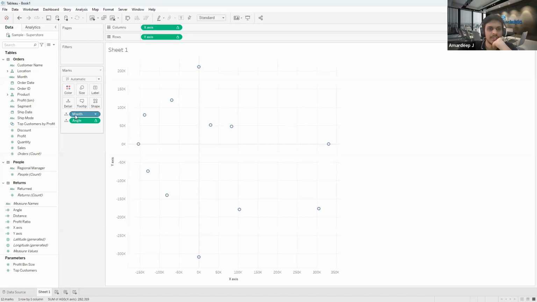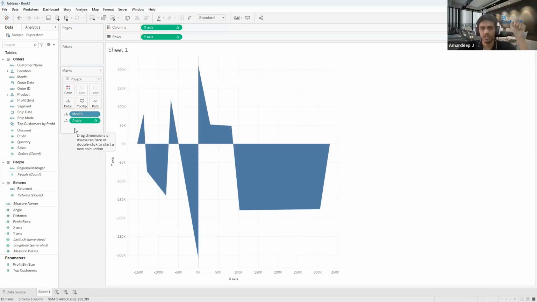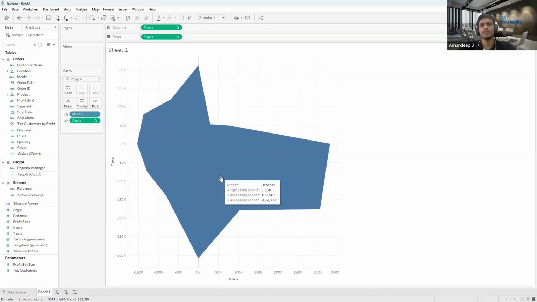Now all we need to do is select either area or polygon. In the polygon, since our angle takes a particular path around the circle, around the center, that is the 360, we can just choose the angle as path. And here we have the polygon, or the radar chart, ready.